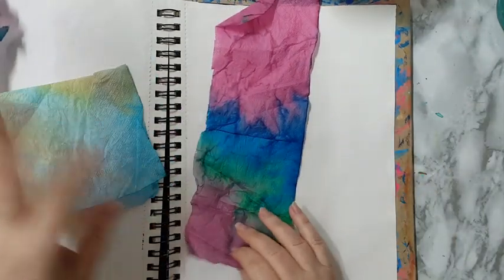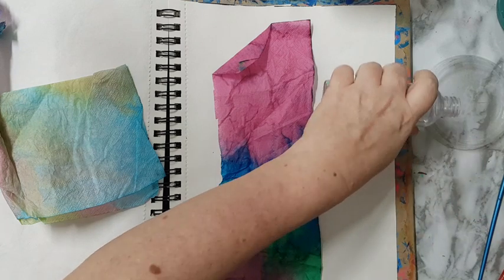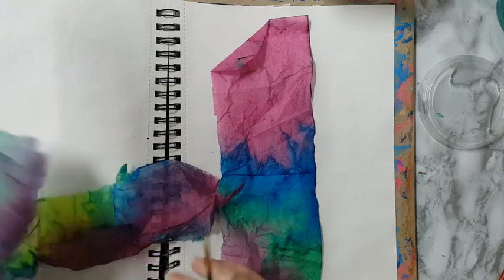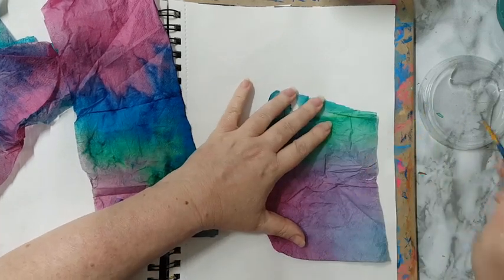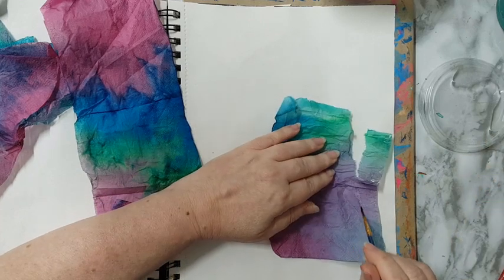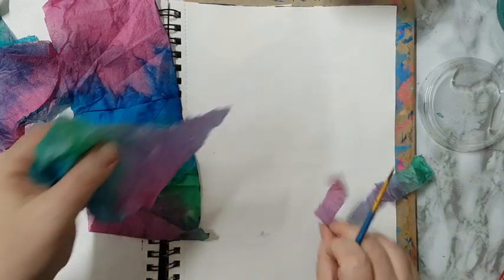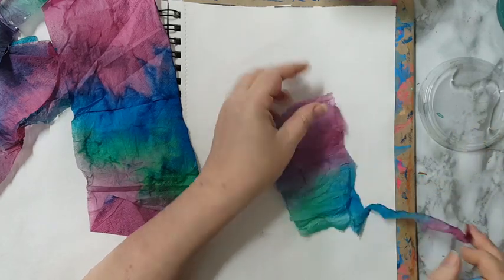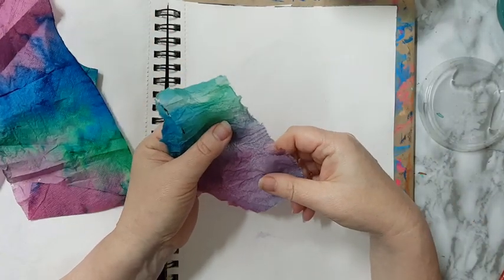Now, I don't want any straight edges, so what I'm going to do is take some water and put some here with a fine brush and just take out pieces from what I have, so I can eliminate the straight lines here. So I'm just dipping my brush in and taking out, and I'm intentionally not doing a straight line, not interested in straight or symmetrical. I just want, let's say, puddles of paint for that matter.